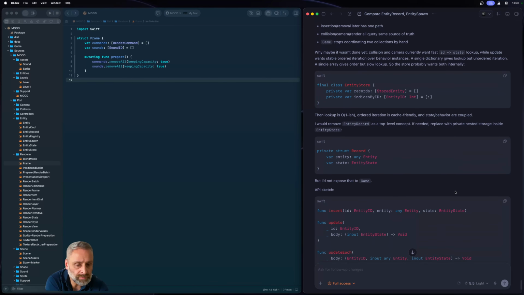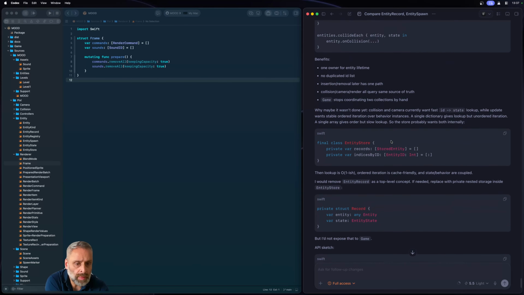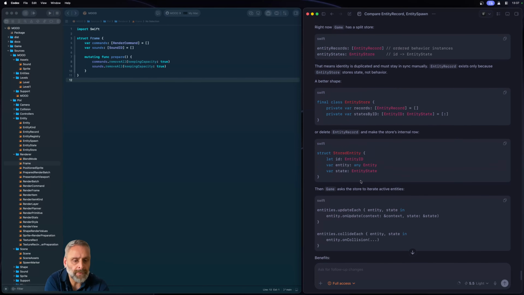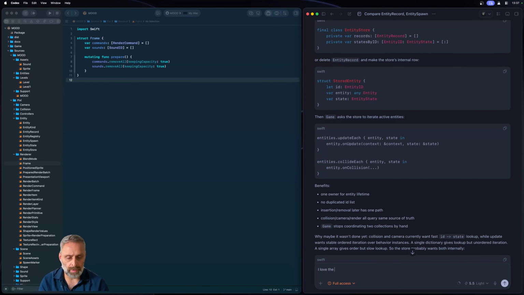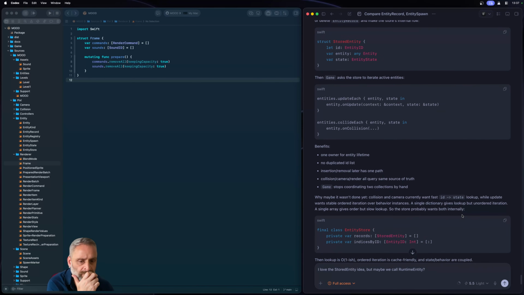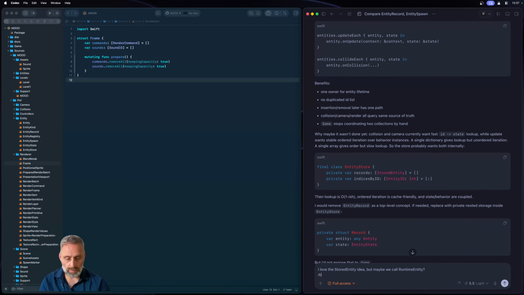What's that? I love the idea, but maybe we call it runtime entity. Also love the idea of the store having entities.